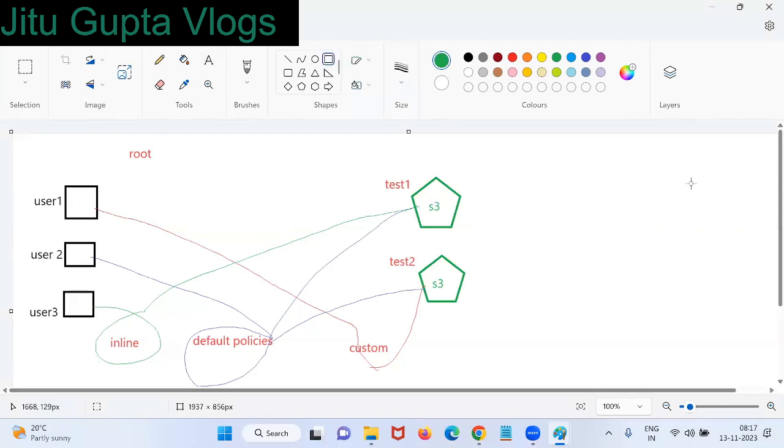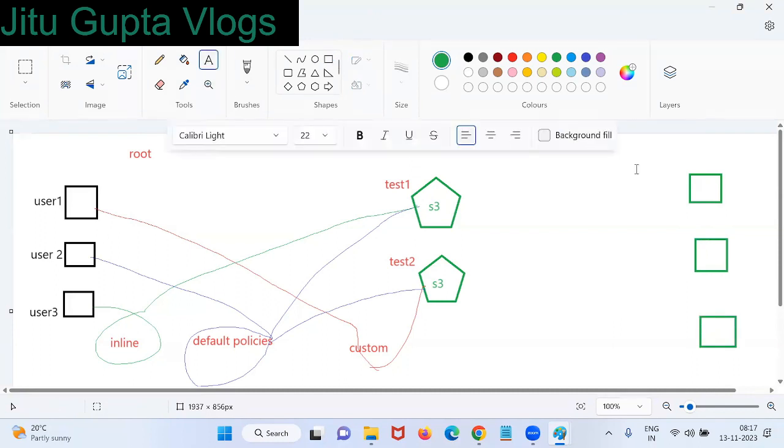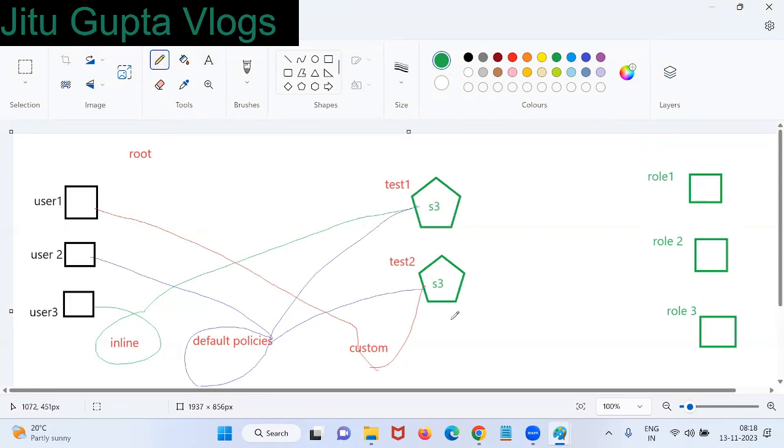For example, role 1, role 2, role 3. I need role 1 permission for test 1 bucket. Simply we can attach, right?